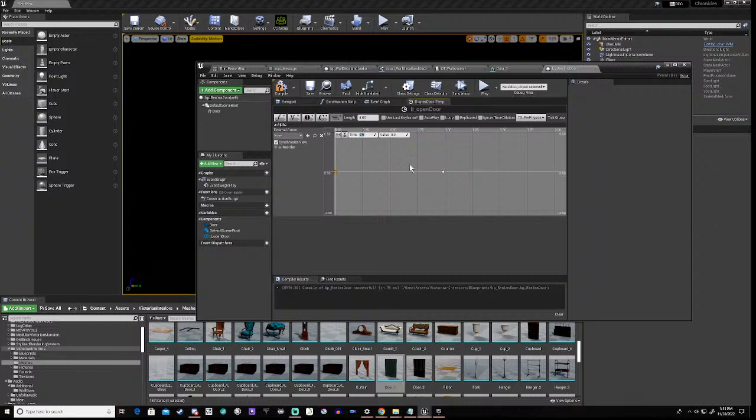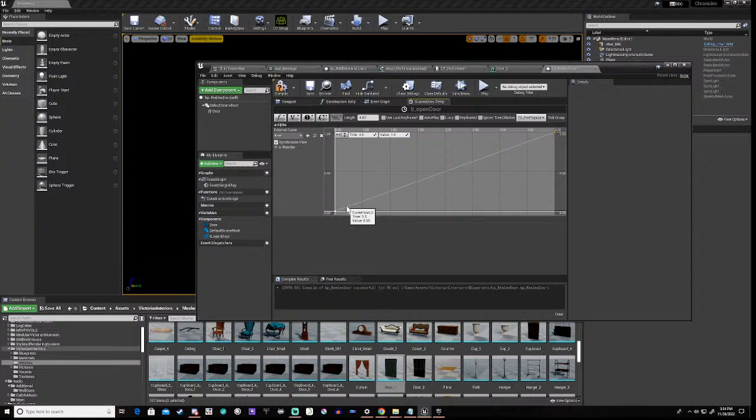Then at the end, we'll click on our other key and set the time to 4 seconds, so we shall say 4. And our value at the end is going to be 1. Then we can hit our little buttons here to see our linear track.